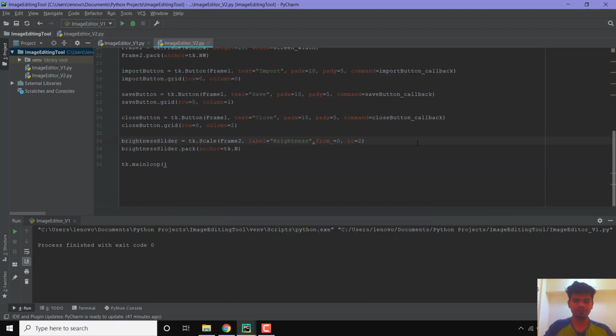We have to define the orientation of the slider, so for that we'll use a parameter called orient, which will be equal to tk.HORIZONTAL, and we have to define the length of the slider as well.